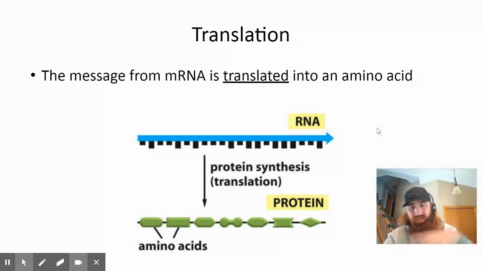Now, let's say that Miss Knoll really wants this recipe, but I'm kind of a stingy person. I'm not going to give her this whole cookbook. So what I'm going to do is write this recipe out for her and give it to her. But there's going to be a twist here. I'm going to write it in Russian, and then hand it to her. So now she doesn't have the cookbook. She doesn't have my original DNA sequence. She does have the recipe, but she's going to have to translate it.